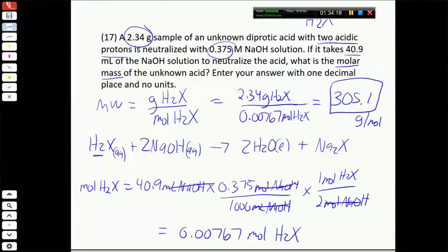Okay, so with titrations, there's a lot of variability. This is only one example. We could ask you to find the volume of the acid you have to add, or the volume of the base you have to add, or the molarity of the solution, or in this case, the molar mass. There's a lot of different things we can ask you for, but they all revolve around using molarity and volume and stoichiometry to convert moles of one substance into moles of another. Since that common theme is going to be there for really any type of stoichiometry problem. So questions on this one?